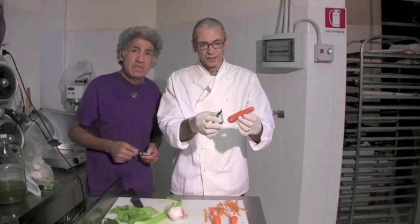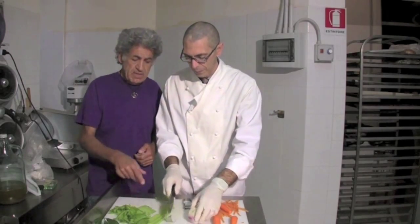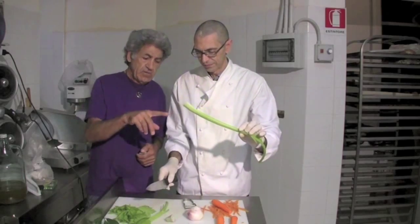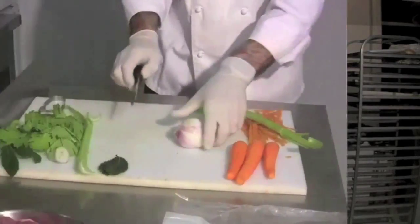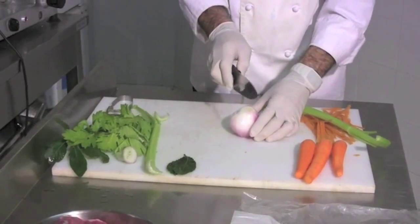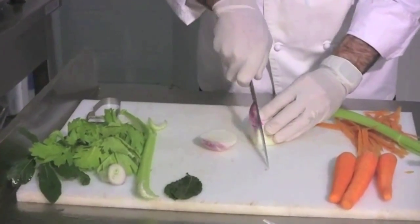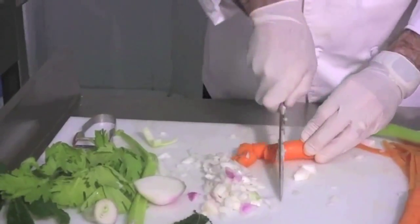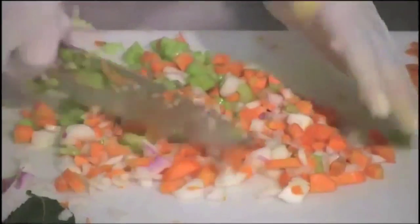Okay, first we have carrots, peeled carrots. We got 3 carrots. Okay, so onion. We got an onion. We got 2 stalks of celery. This is bay leaf. Allora, prepariamo un trito di cipolla, sedano e carote. Got a nice mixture of chopped carrots, onions, and celery.